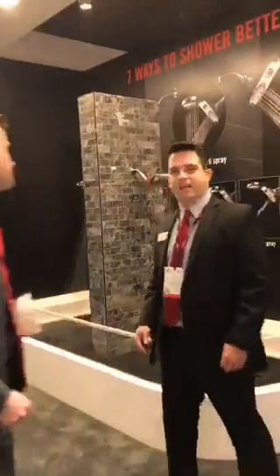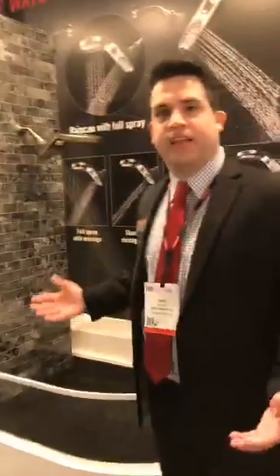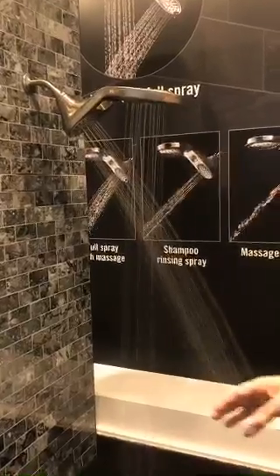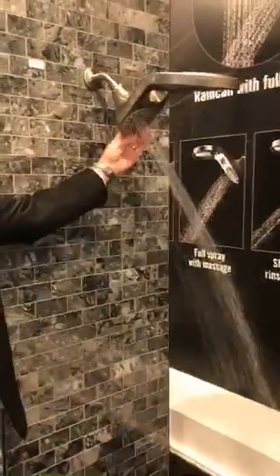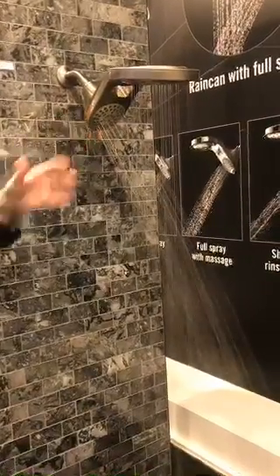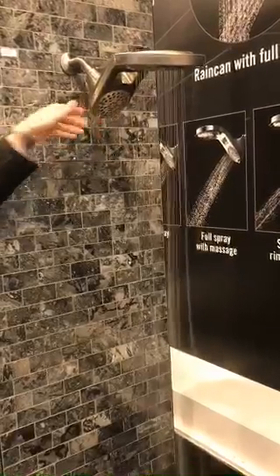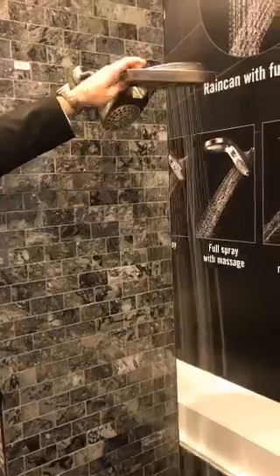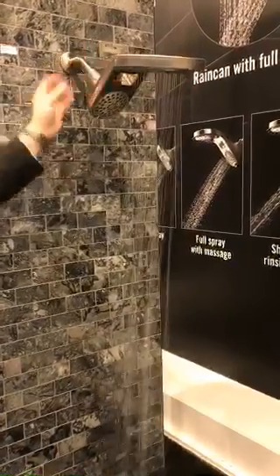Now we're going to meet Mike Miller. He's going to walk you through Hydra Rain, one of our big hits at the show — it's a new two-in-one shower head. Hi, I'm Mike Miller, and today I'm going to take you through an exciting innovation called Hydra Rain. Hydra Rain is a two-in-one shower combination that combines an overhead rain can with a regular shower head. The shower head has five different settings — you can cycle through massage, shampoo spray, a normal spray, and then with a click you get both going at the same time, or you can have just the rain can. The rain can also has 40 degrees of pivot to give you the exact coverage you need. This is an exciting new innovation that's shipping right now.